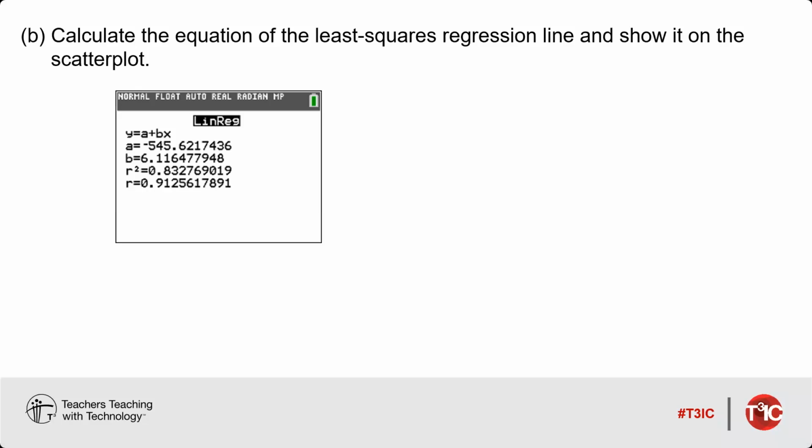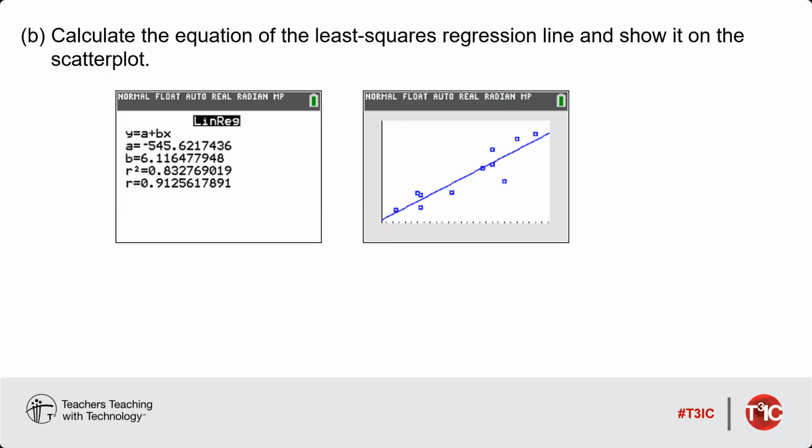But you'd say something like, for each increase of 1 millimeter in length, the predicted mass increases by 6.116 grams. The important part there is that we're describing the model, which means we need to use the word predicted, because the model gives us the predicted value, not the actual values, as we'll see when we look at the scatter plot. Okay. R squared, we're going to discuss that a lot coming up, and R is the correlation. That's what it looks like on the screen.